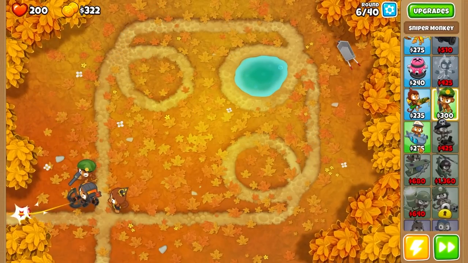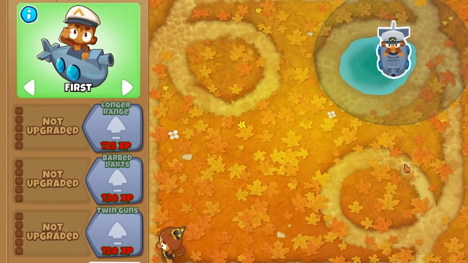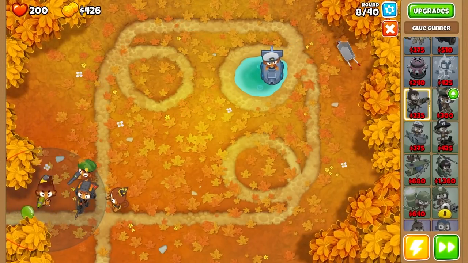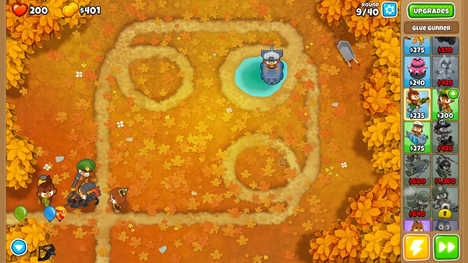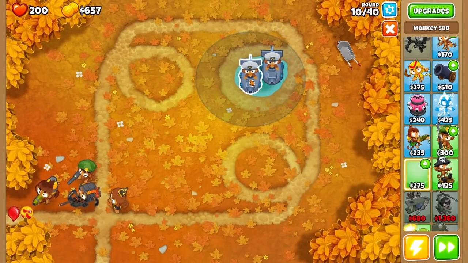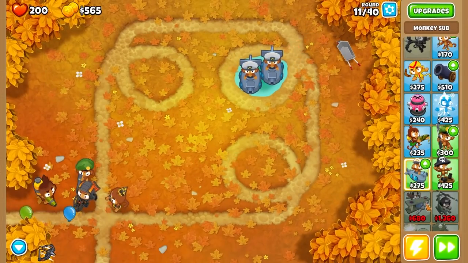Oh, and we have a little water source. I can place a submarine now. I have nothing unlocked for him, but I mean, this is how we start. And let's place the ever so important glue monkey down. Now balloons are 50% slower, so I'll be able to pop them just that much faster. And this is a super long track, so balloons being slowed is kind of a good thing. Let's place another sub down. That'll be good, and it's pretty much double monkey XP. I guess that's what it's called.